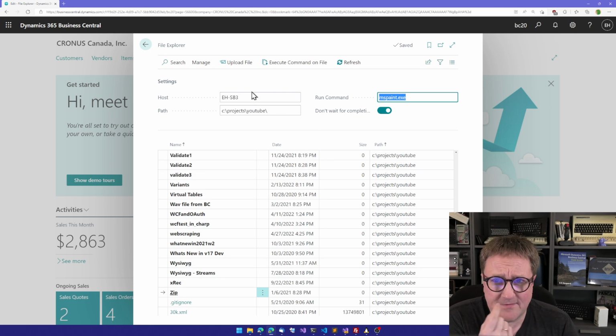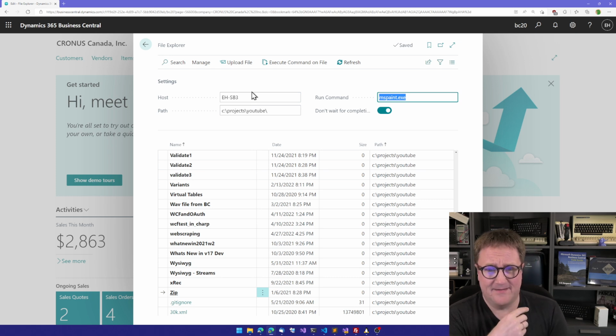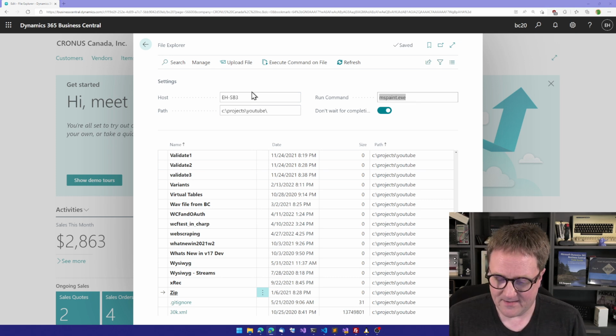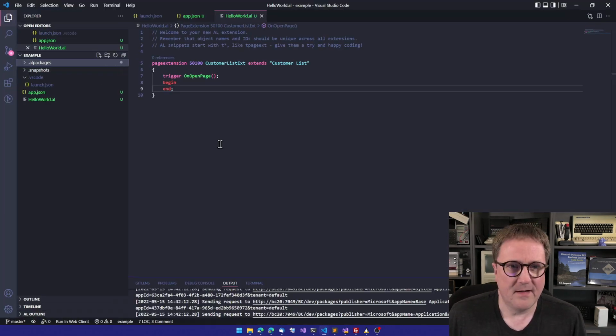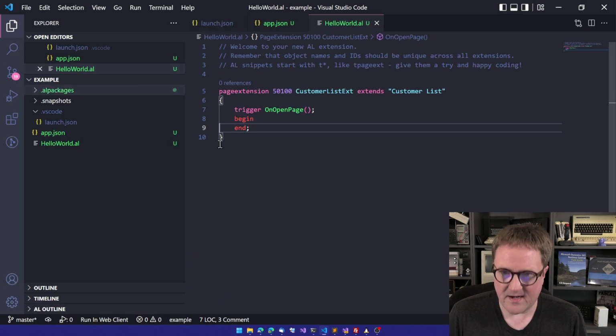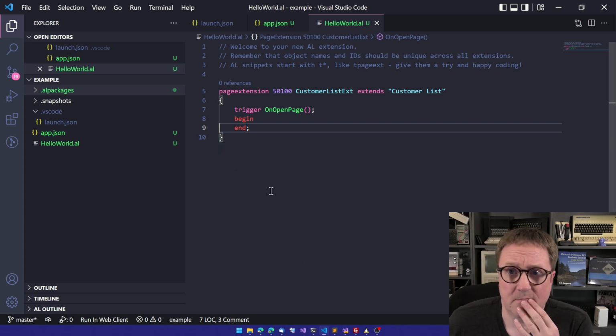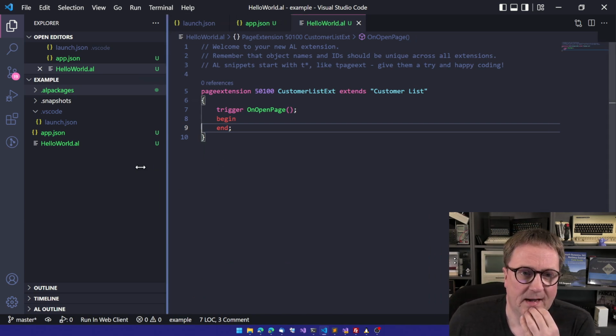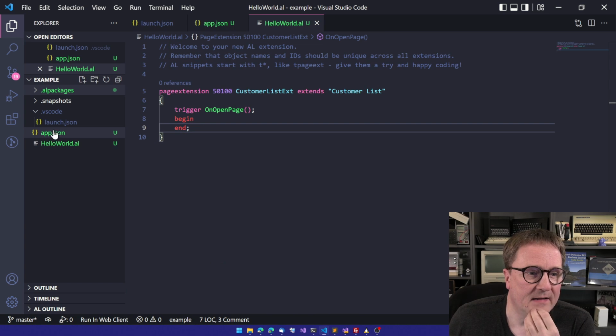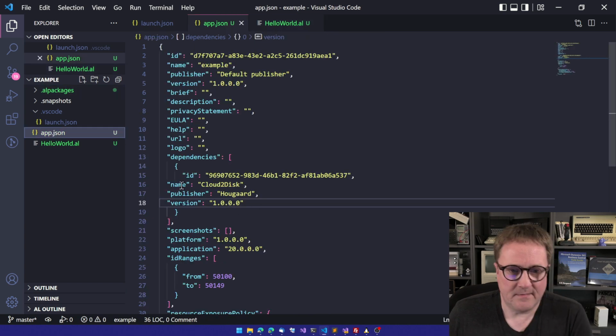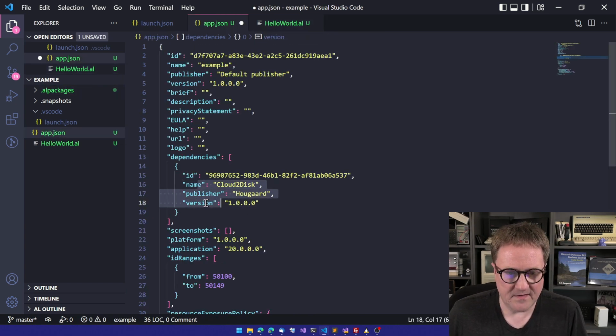So let's take a look at how this actually works, and let's start here. Here I've started an empty new extension. I have created my app JSON. Let's actually make this nice.